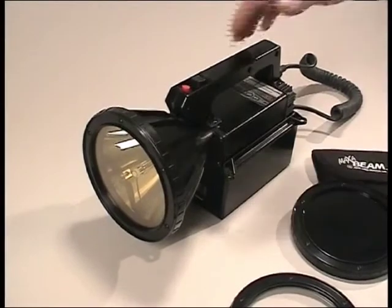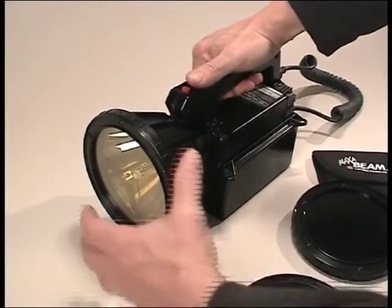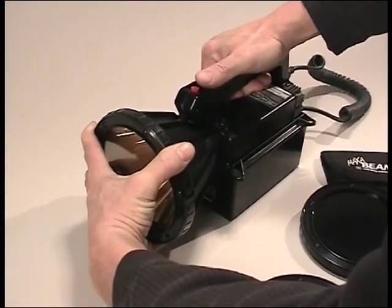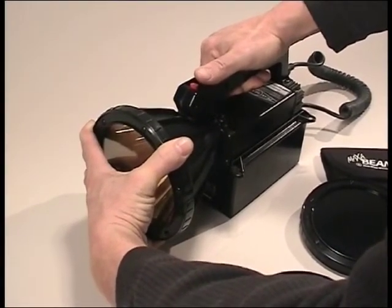The MBA 1850 and the MBA 1500 are shipped in their protective padded storage pouches and should be kept in these pouches anytime they are not in use. To remove any filter, grasp the light in one hand while gripping the filter as shown. Twist the filter in a clockwise direction about three quarters of an inch, then pull the filter away from the light.